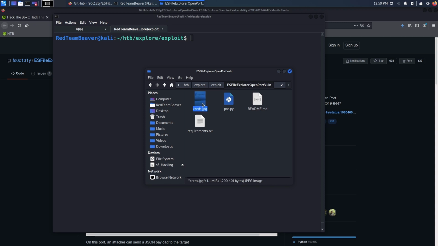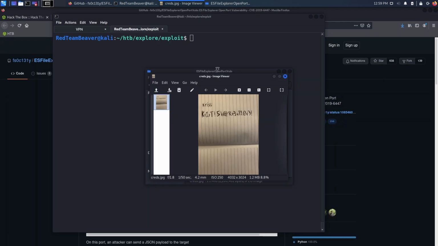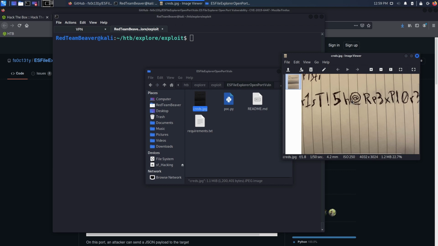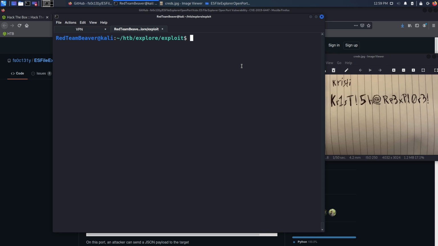That's awesome. So let's just click there, and as you can see, these are credentials, right? And I think it's Kristi Explore, but I don't know what Sharp. Oh, Kristi Sharp Explore. I don't know. I'm very bad with leetspeak. So let's just try to use these to connect to the SSH, right? So let's minimize this, maybe zoom a bit on it, and let's just put it on the side. Now, if that's not spy level stuff, I don't know what it is.